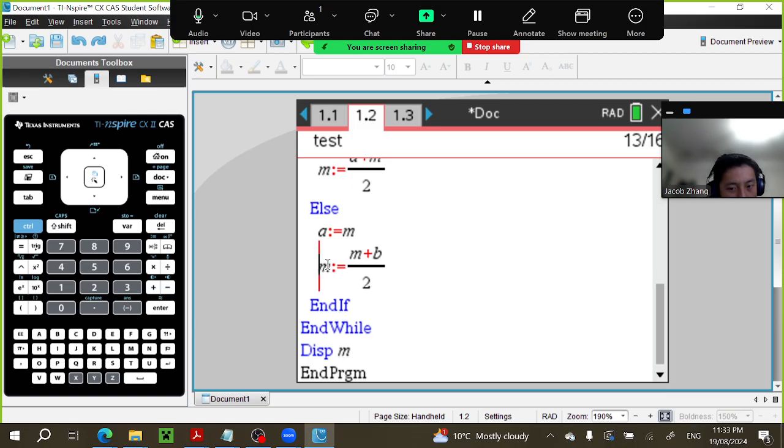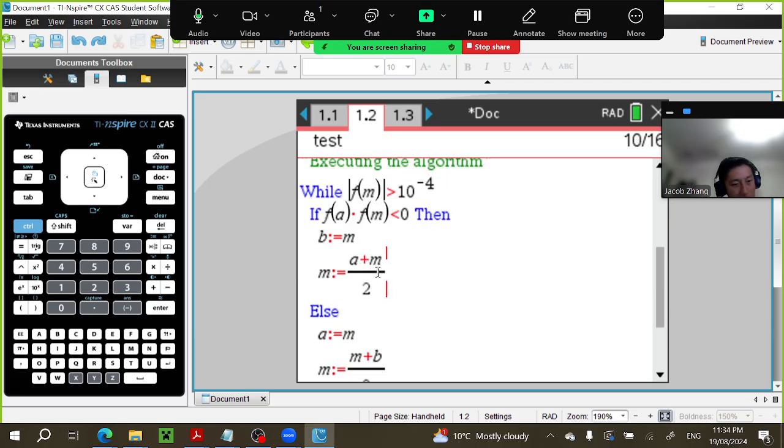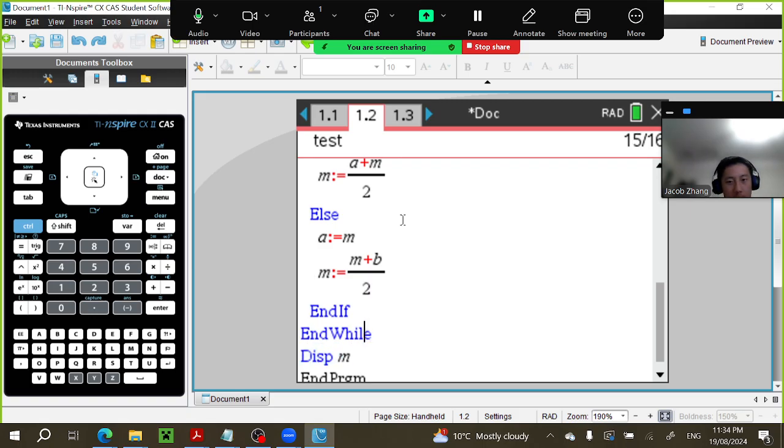If we change the value of m over here, and then proceed to define a as m, which we've already changed, this is not going to work. So you have to make sure we define a first before we change our value of m. Once f of m falls within this precision of 10 to the minus 4, the condition breaks, and we end up displaying our value of m.